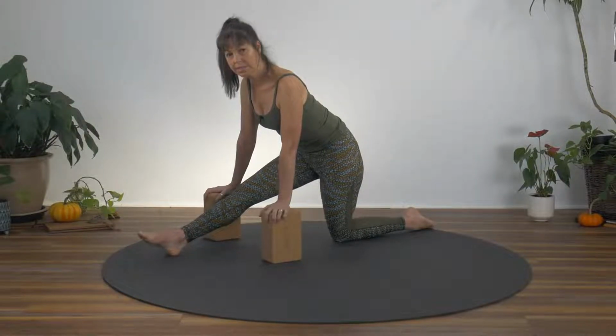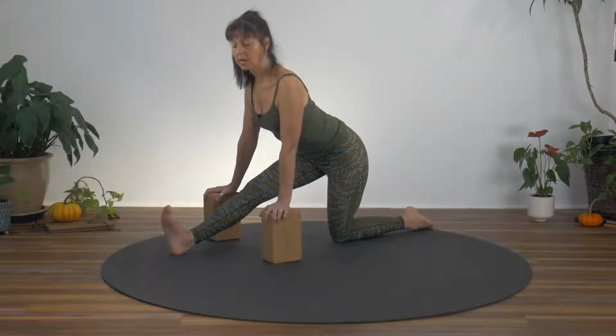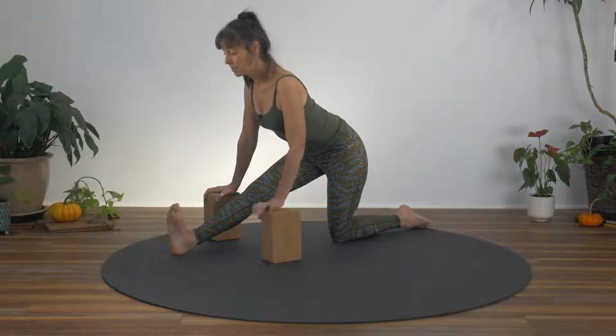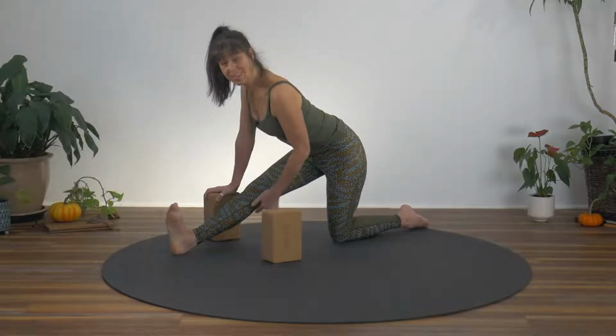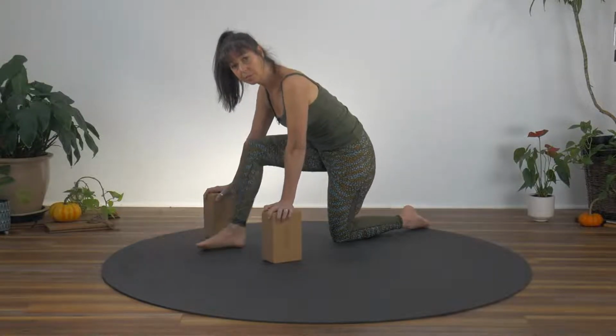Soften out of it, release. One more time. Untuck. Turn the toes up, bend that ankle deeply. I'm really contracting the top of the foot, stretching through the calf up to the sit bone. We love it. And then relax out of there. Pull your foot back.